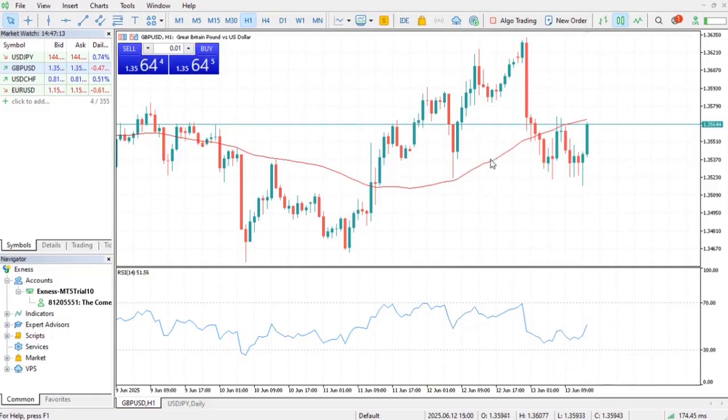Now in this case, we can see that we are bullish, but then price has traded and closed below this point here. So right now we need to see if price wants to resume trading above this moving average before we can go and buy, because now we can see that price has actually dropped from that 70% range, and it is close to the 30% range. So it is an ideal place in an oversold condition for us to buy from. But the thing that is holding us back is this moving average, because it is not giving us that go ahead yet, because we cannot confirm if price is actually bullish here or bearish.